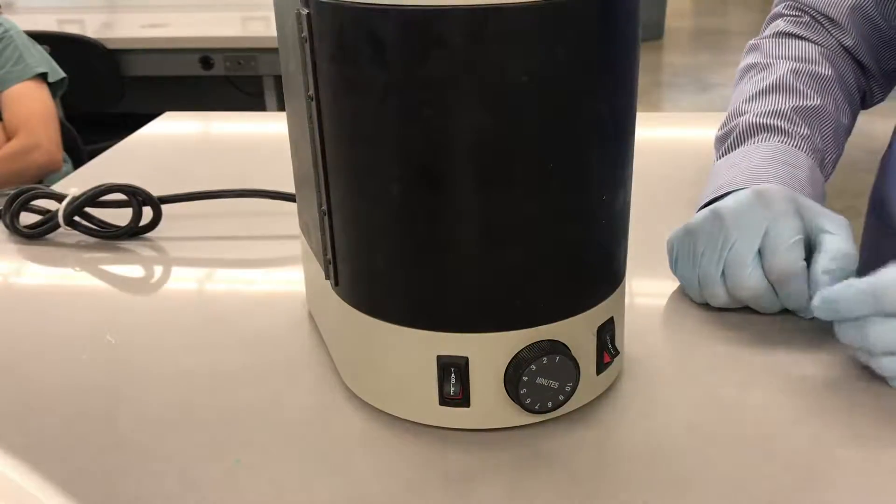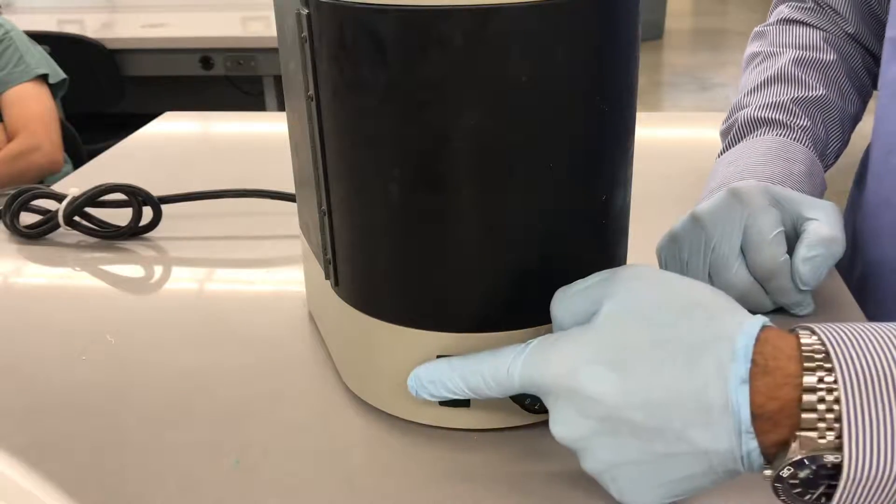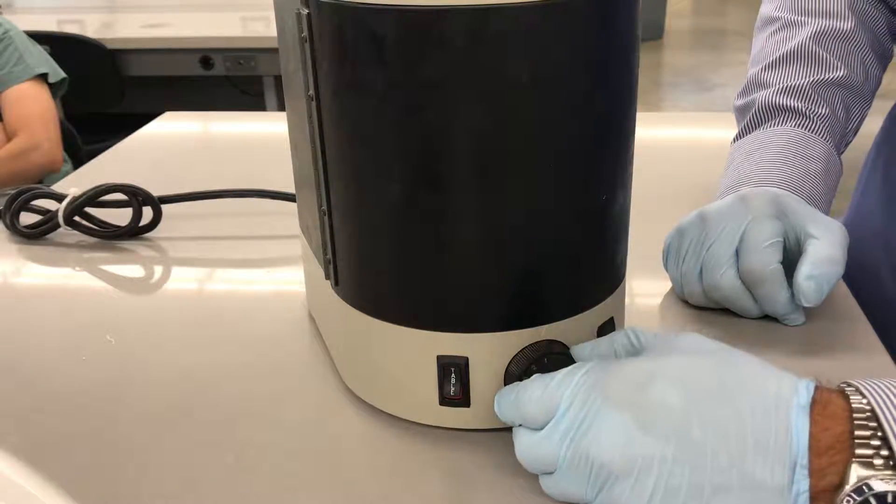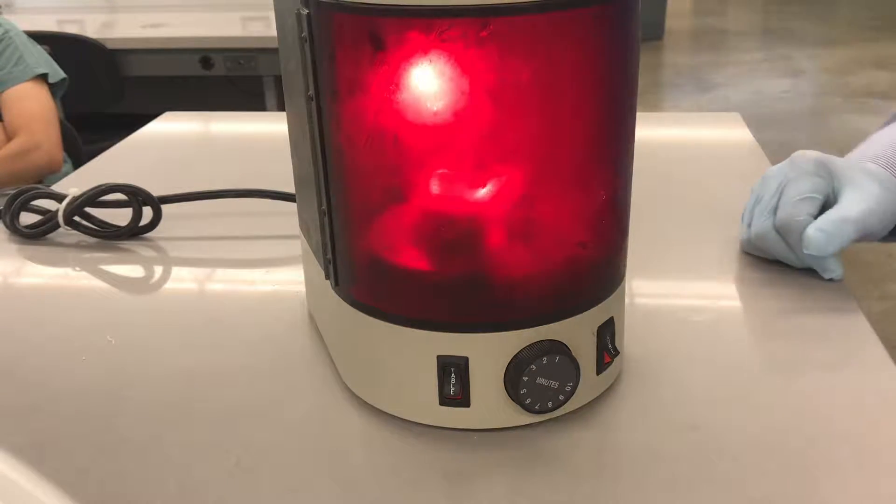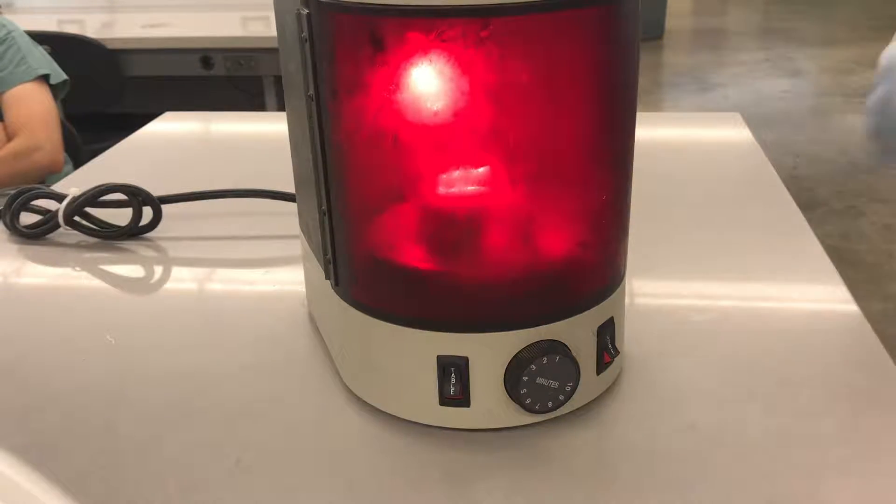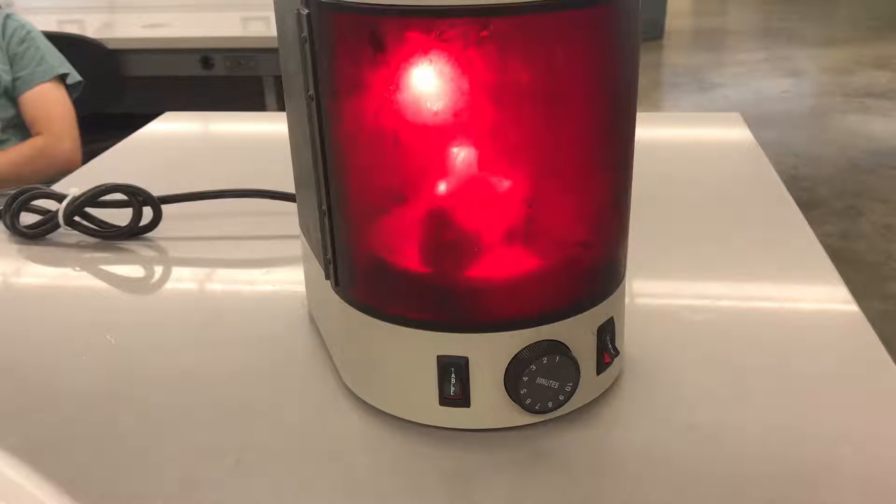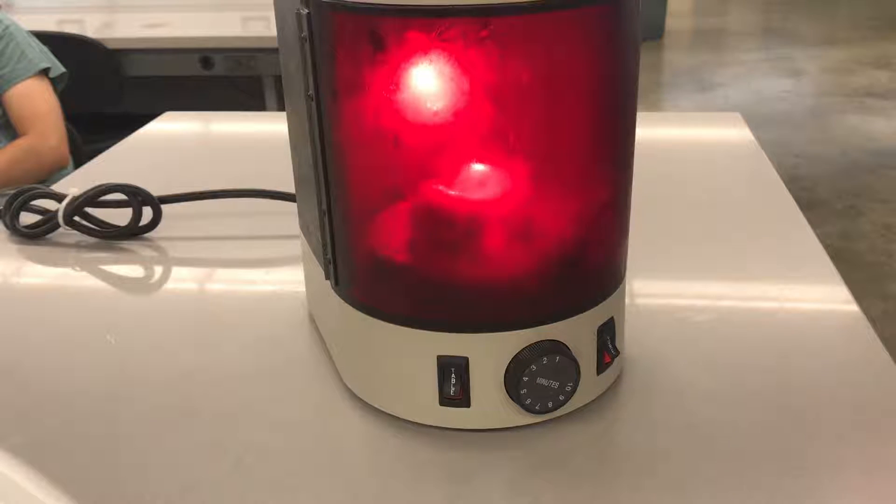So I'm going to close my door. I got my light source on, I got my table running, I got my timer adjusted to two minutes. I'm going to turn it on, and it's going to start spinning. And as it does, I'm going to play around with this knob on top of the unit to adjust the turning table to the right height to maximize exposure to the light source, so I'm thoroughly curing the material all over.